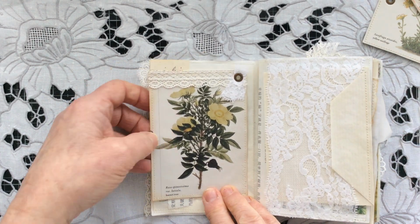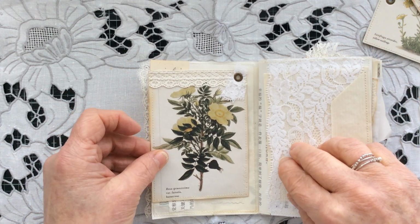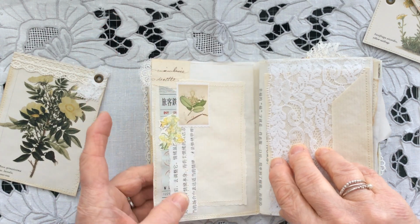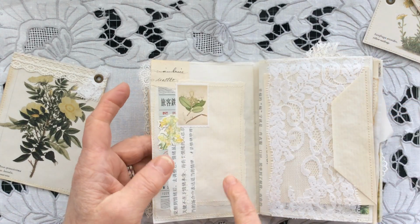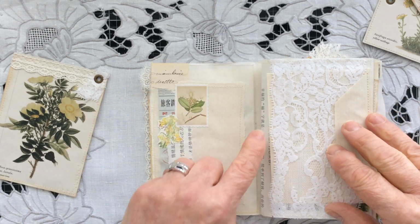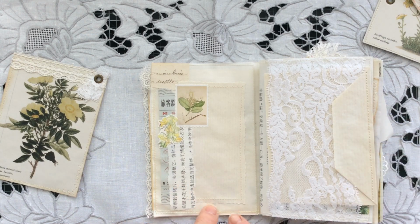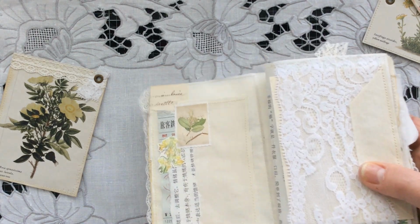Over the page, I'm just going to take away this tag for the moment and explain how this came about. That vintage French exercise text I folded round the page and started a collage. The reason I collaged this page was because the images from that were showing through, so that dictated what I needed to do on this page. And because this page here is Chinese book page, I included some of that on the opposite page so that it married it in.